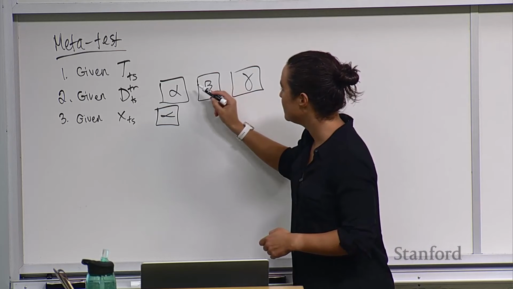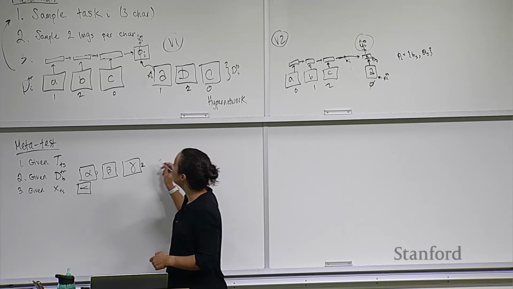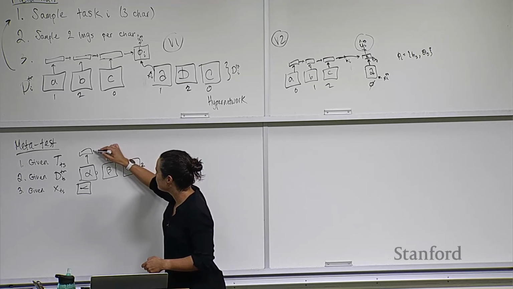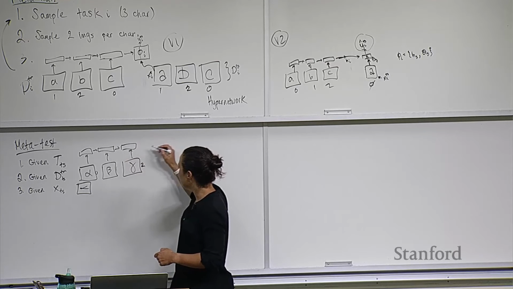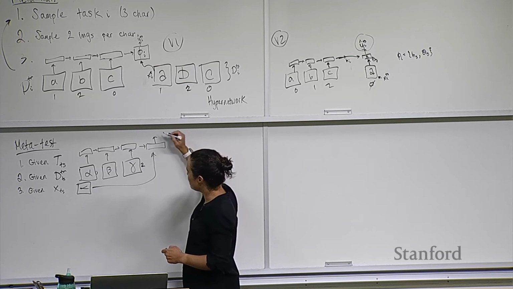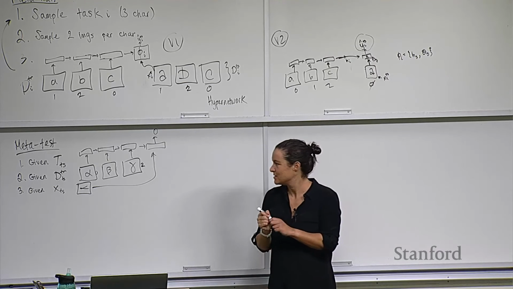So we'll probably be given corresponding labels for this, like 0, 1, and 2, and we will pass these into our neural network. It doesn't have to be an RNN. And then we also pass as input this example, and hopefully the neural network will output 0, insofar as that looks like an alpha.